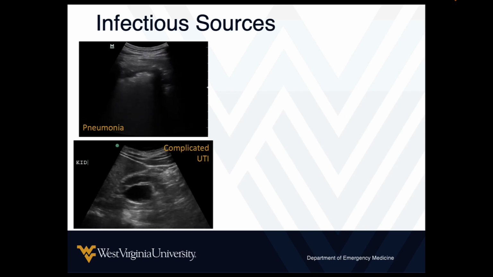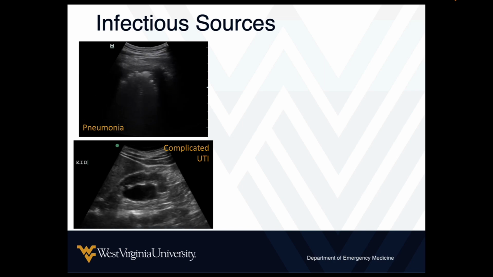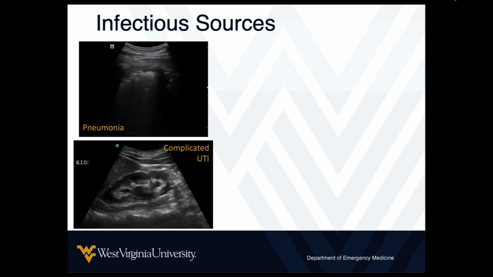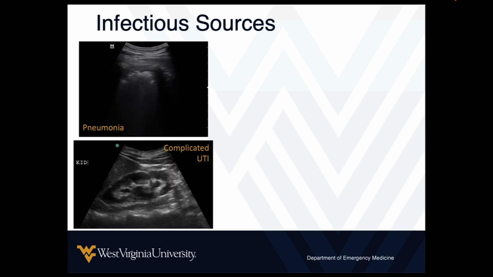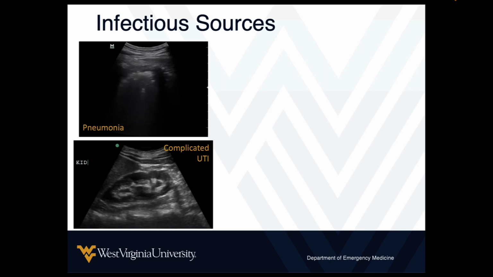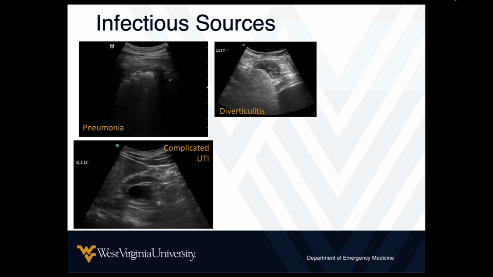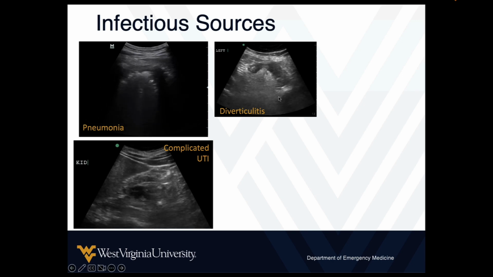When we look at the abdomen, we may see some signs of obstruction, which is not definitive or confirmatory, but it may help us suspect a complicated UTI as a source of infection or other renal failure, because a lot of these patients in shock may have renal insufficiency or an acute kidney injury. The intra-abdominal things, again, have surprised me and helped me more than I would have anticipated, but we can see these inflammatory changes.